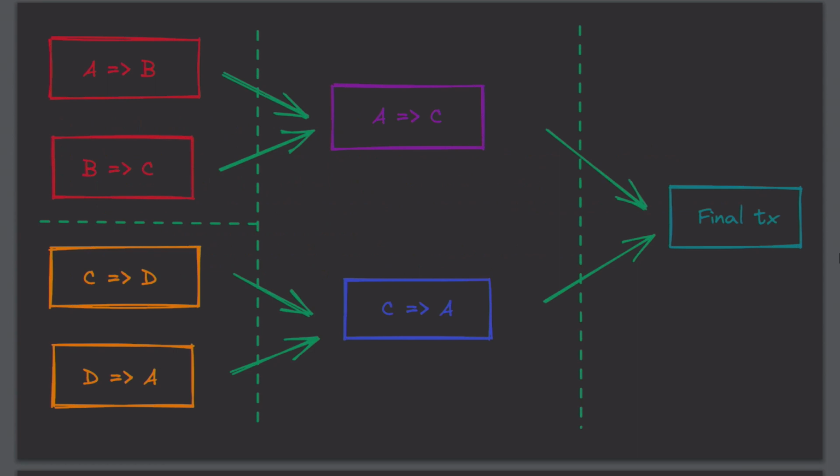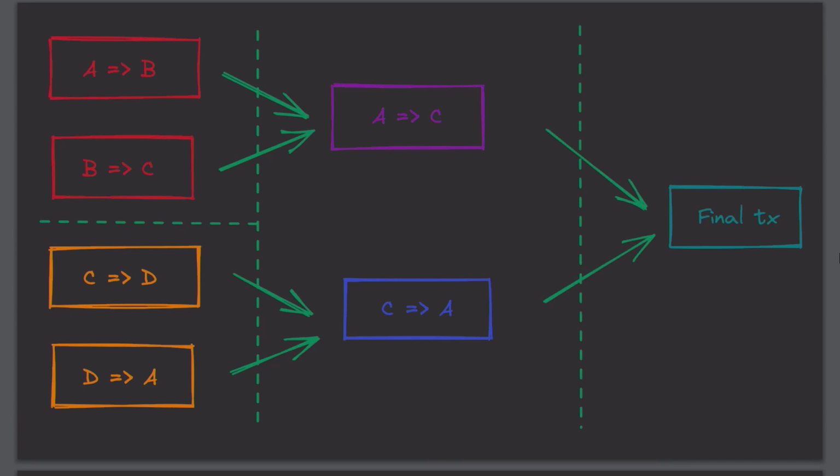And here, let me give a diagram that explains a little bit about how this might work. So let's say we start off with 4 intents: A for B, B for C, C for D, and D for A. So these intents can be settled in a ring trade, right? Now, let's suppose here that we want to provide as much privacy as possible, and that we know how to route intents, which is a non-trivial problem that I'm going to skip for now. But here in this model, we have 3 solvers, and these solvers see different things. So the first solver on the upper left sees 2 intents, A for B and B for C.